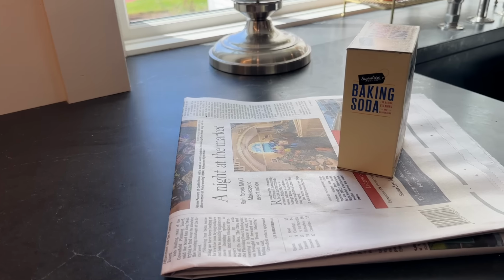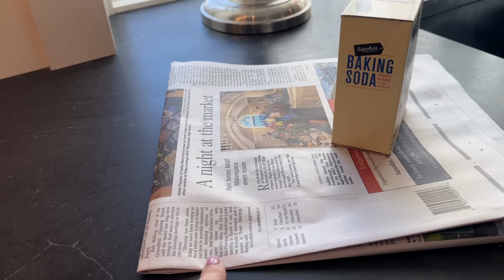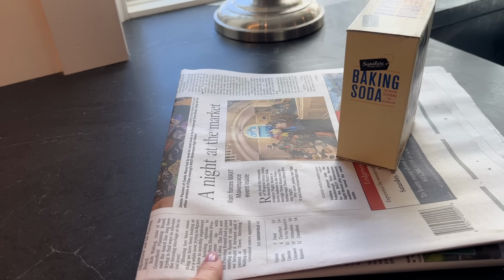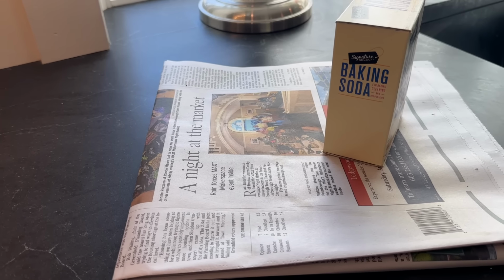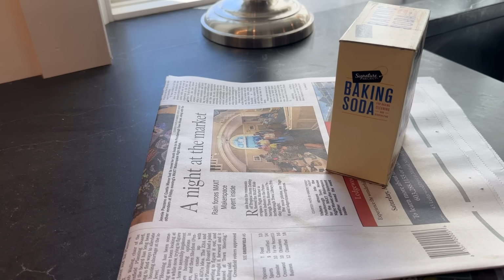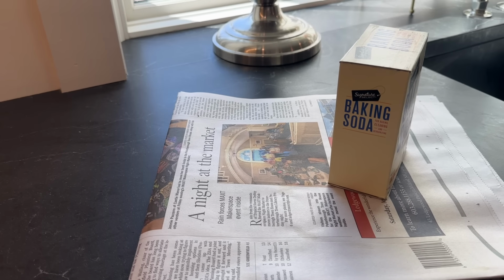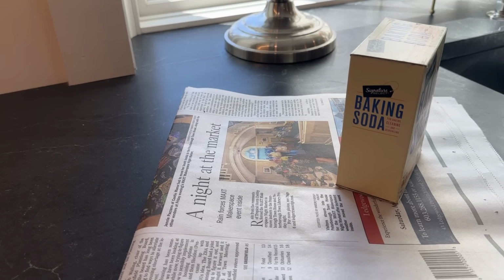So what I like to do before I put my trash bag back into the barrel, I put some folded newspaper, and then I sprinkle some baking soda. Reason being is, if by chance there is a little bit of moisture that comes from the bag, this will help soak it up, but also the newspaper will soak up a lot of odor, and then you can just recycle this when you're done. And then also the baking soda will help absorb some of the odor and will help absorb any of the moisture that leaks from the bag. So this is something I have been doing for years, and it has been a huge game changer when it comes to cleaning out and keeping scent out of a barrel.